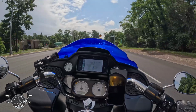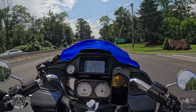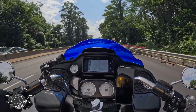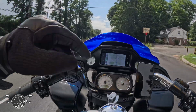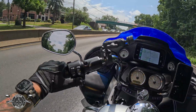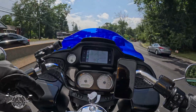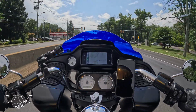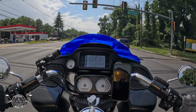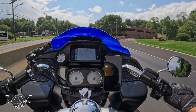The difference is that the stock windshield is straight up, where this has a sports flare which has a little lip that goes up an extra 3 inches. Also, the stock windshield's only 6 inches, where I went with the 9-inch. The only difference really is it deflects the wind a little bit better in the position that it's in, which makes it more of an enjoyable ride.